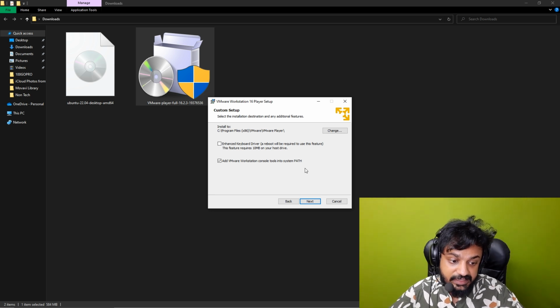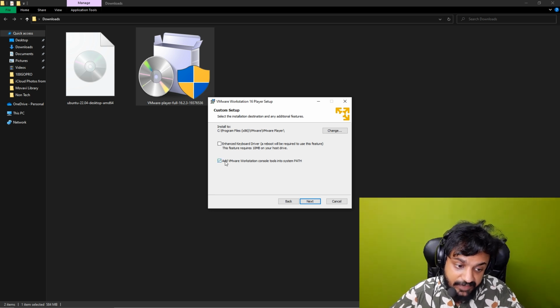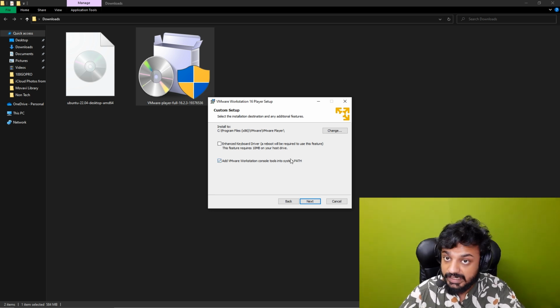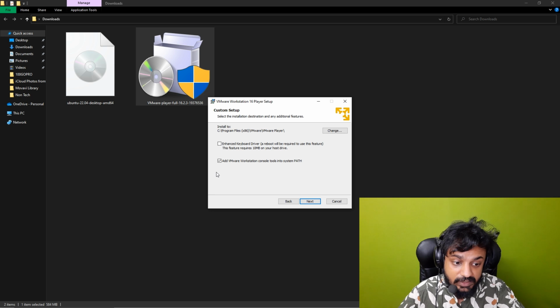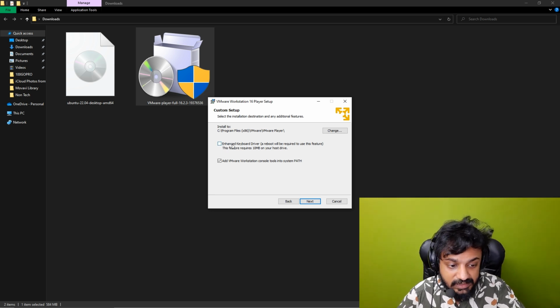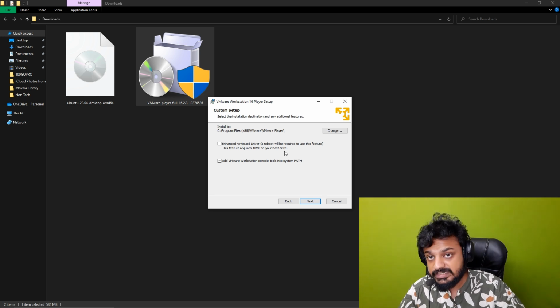Now we come to this and it says add VMware Workstation console tools to the system path. This you absolutely need, so this is checked by default. And there's a second thing called enhanced keyboard driver. A reboot will be required to use this feature. This feature requires 10 MB of your host drive. So what is this feature?